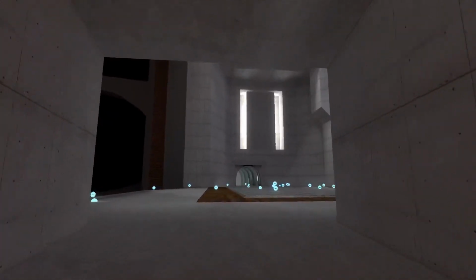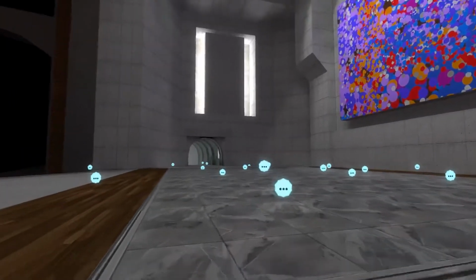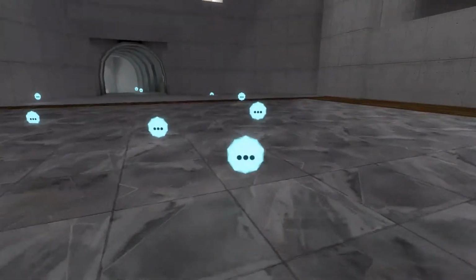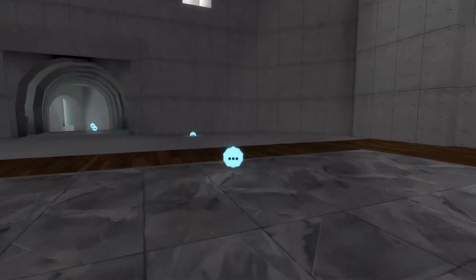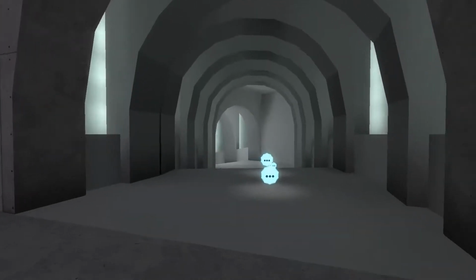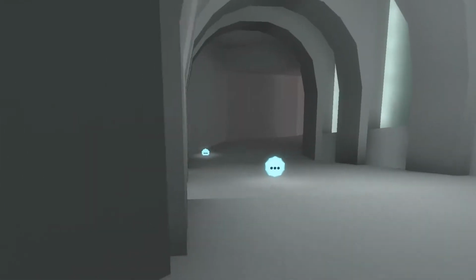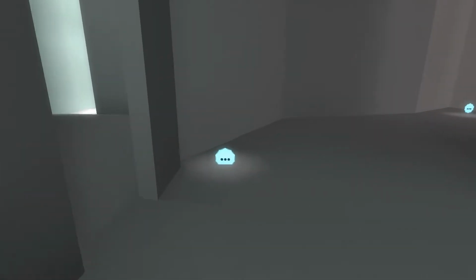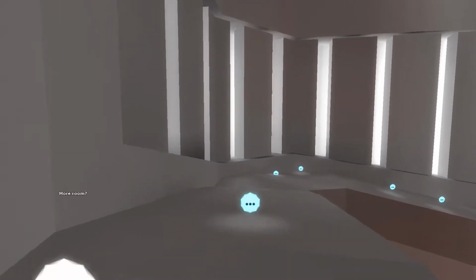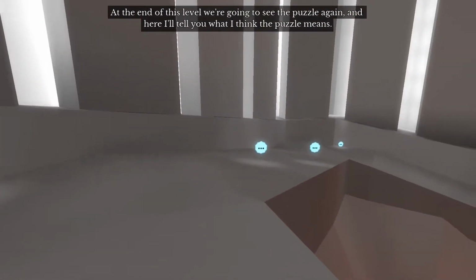So yeah, the lampposts are like an end point, whereas before there wasn't really an end point. You just walk around this level. I guess the beam was an end point, although there was a bug in that, so that wasn't really an end point, because I guess you just float forever until you quit. Whereas the lamppost gives it that kind of closure. At the end of this level, we're going to see the puzzle again. And here, I'll tell you what I think the puzzle means.